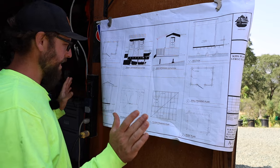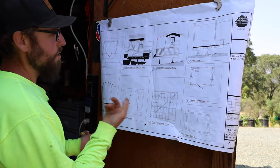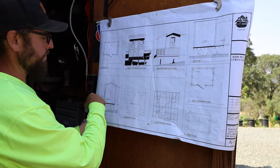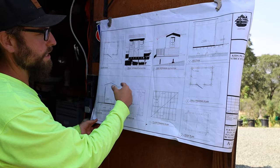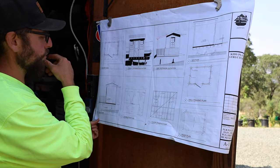The wife makes plans. I enjoy it because then I can see what I'm doing and have an idea. What we got here basically is some elevations, what the front's gonna hopefully look like, the side, the other side. There's a floor plan there.